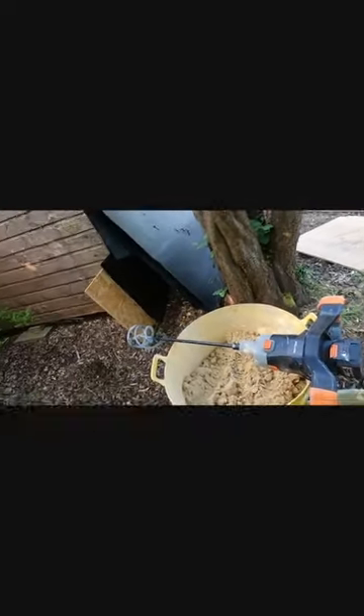I looked at the Dewalt, which is the Flexvolt, but that's over 500 quid. And to be quite honest, when I'm doing weatherstruck pointing, or any pointing really — if I'm doing flush — I only mix one gauge a day up, so I've got this for 230 pounds with a battery. It does about five mixes, so it lasts me a week. I'll probably get another battery for it. It really is a good bit of kit, I'm pleased with it. I just got fed up pulling leads out, and one day I pulled two leads out and both leads just weren't working.